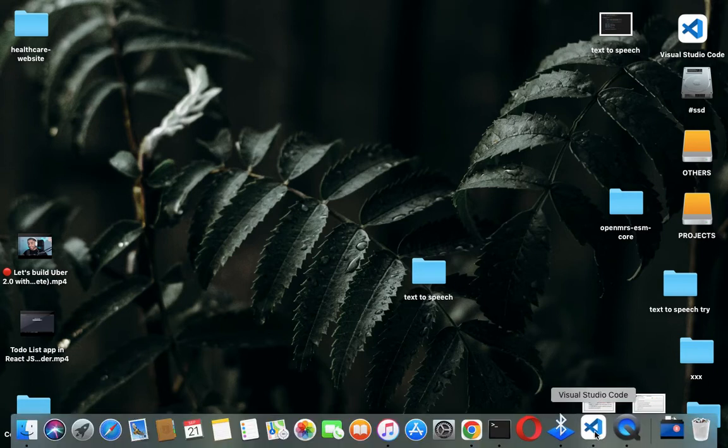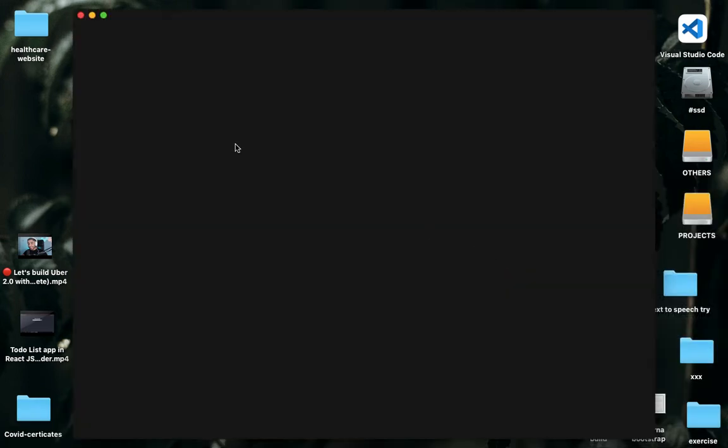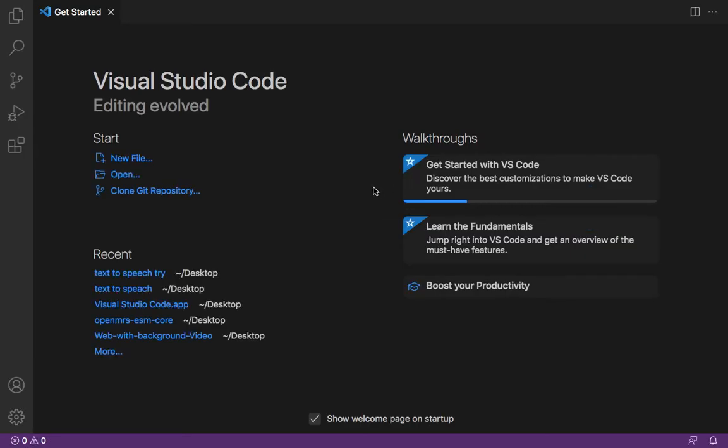Then come to VS Code, your IDE, and just drag the folder you have created. Otherwise you can open it.